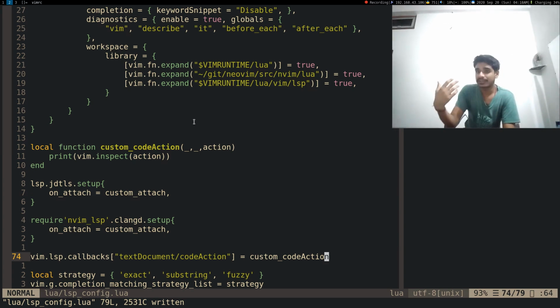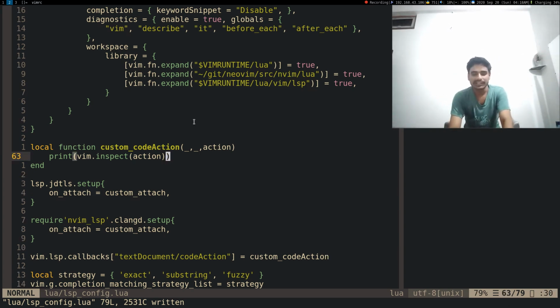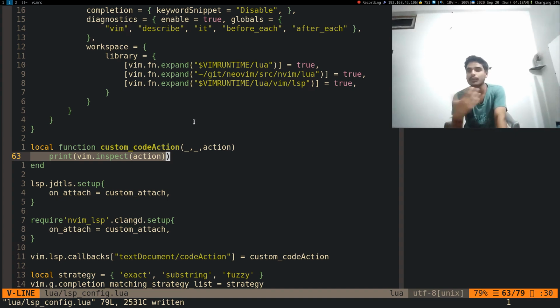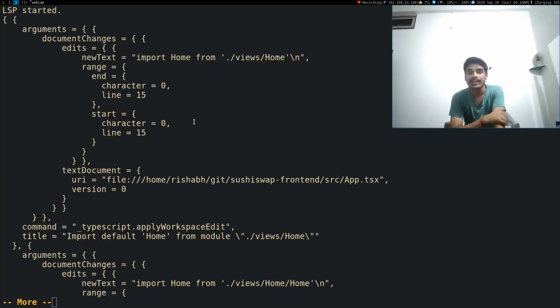you do that, that function is executed, and currently you can see this is what has been executed. The print of the LSP action means we can see what the action is, and based on this action text itself we can make decisions and do many things. So this is the extensibility, this is the part of extensibility.